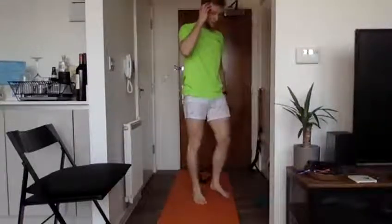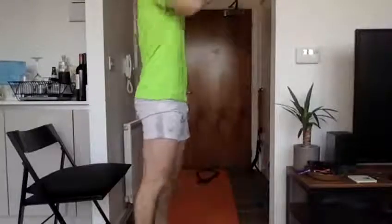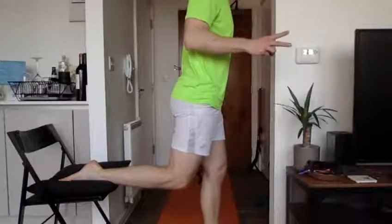Our next one we're going into is the raise lunge. So get yourself into your fixed position. We're going to go for 10 each side. Three, two, one.